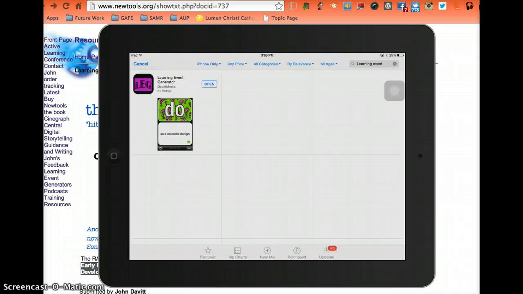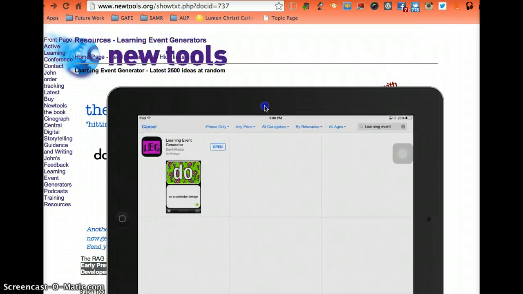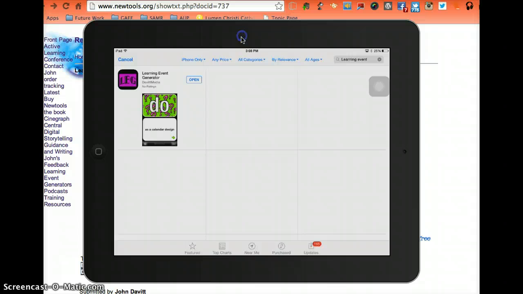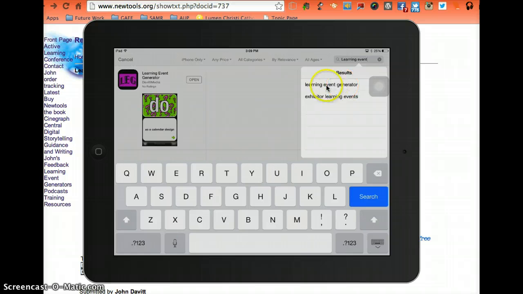Learning event generators are what we're going to talk about to personalize our learning and put control in our students' hands, so that they can decide what is meaningful to them and they can have a choice and a voice. We're going to start with the iPad, but then I'm going to go to a website, and it looks a little funny, but I need to keep the orientation for the iPad like this, and I don't want to lose anything on the screen. So I'm just going to show you an app that is called Learning Event Generator.